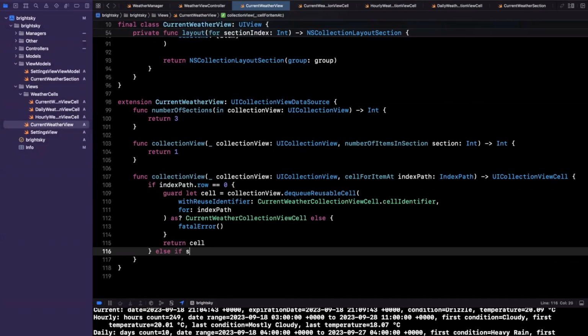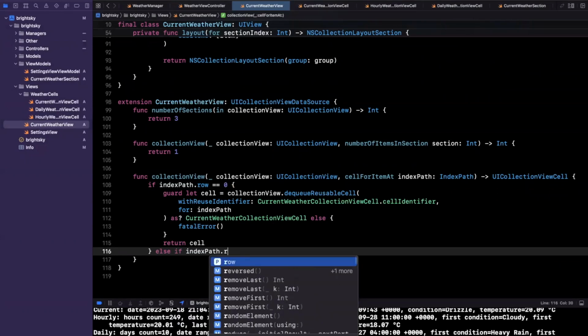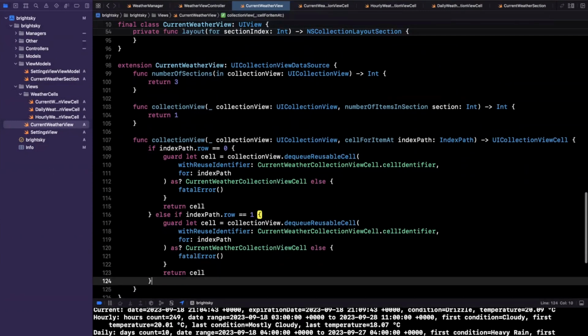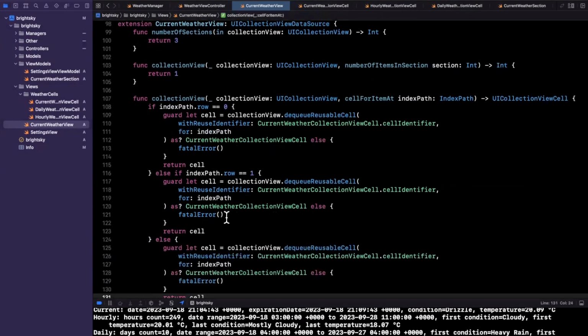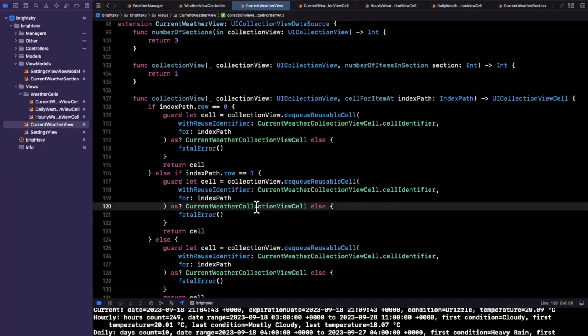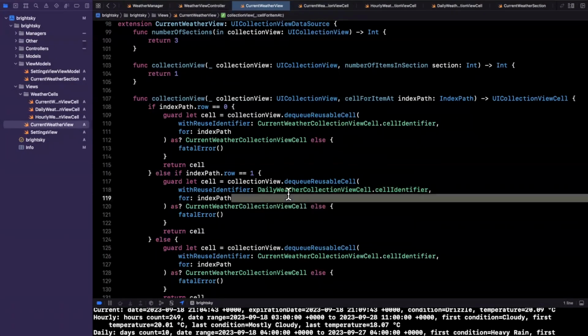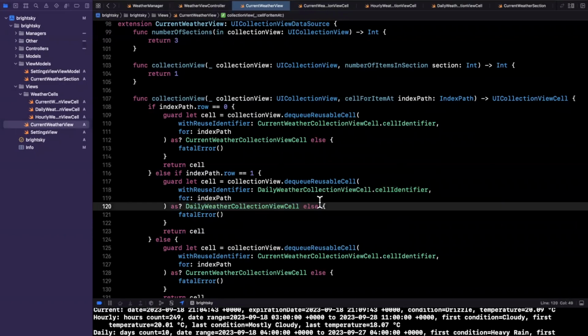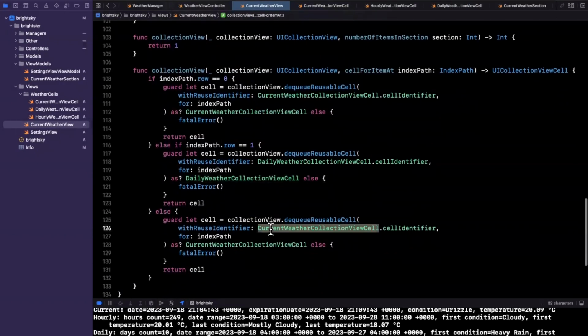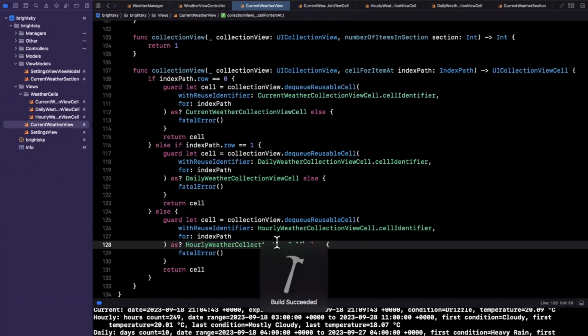Otherwise, we're going to say if this is 1, do this. And we'll have an else case here, do this. Now, obviously, we're going to be getting rid of these, don't worry. But I do want to at least stub this out here to make sure that we are able to successfully see the 3 different types of cells that we did go ahead and create.